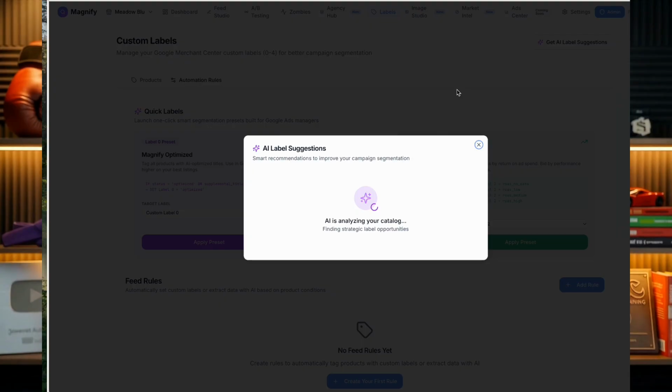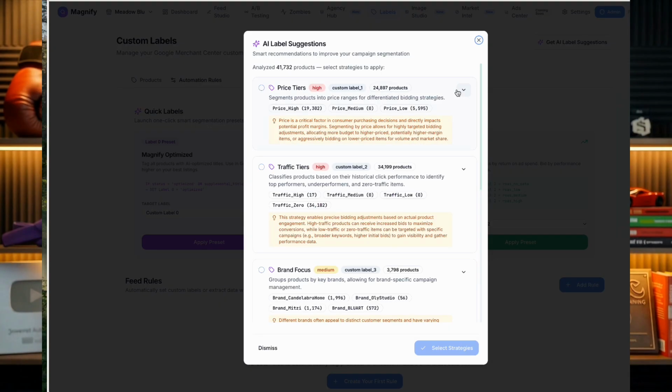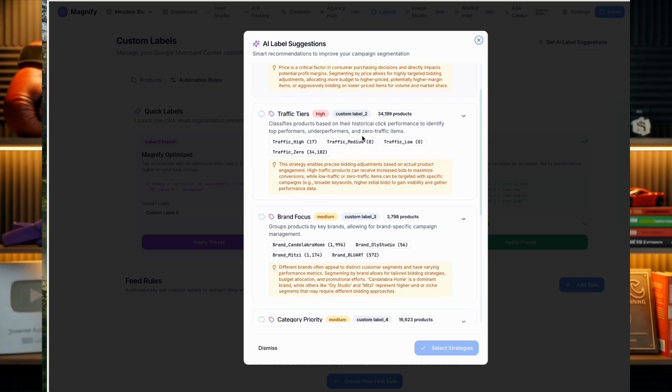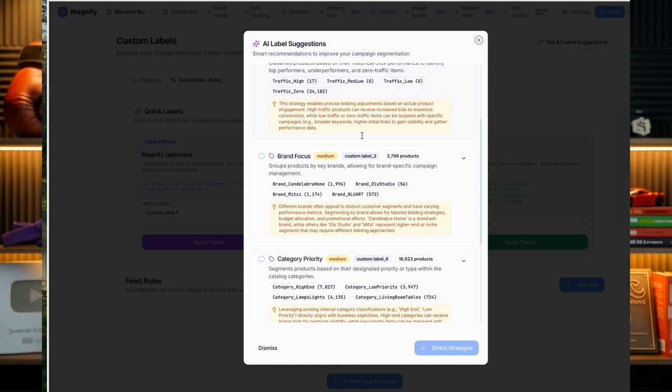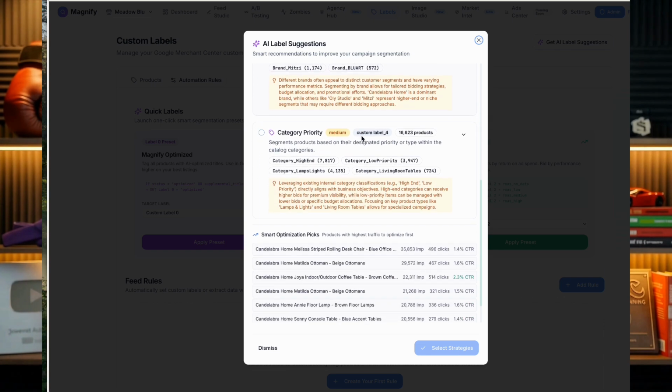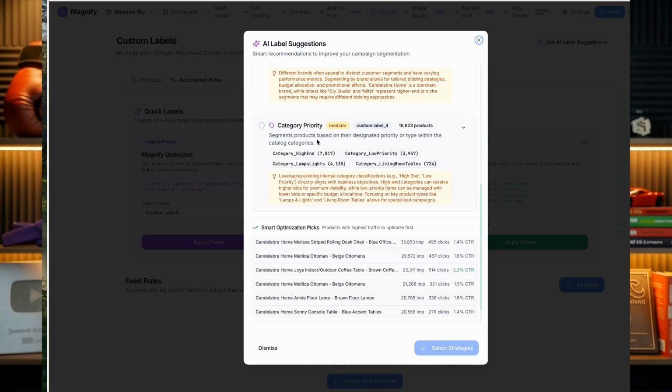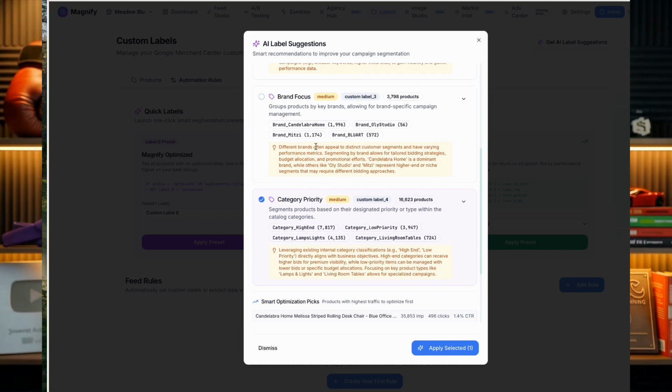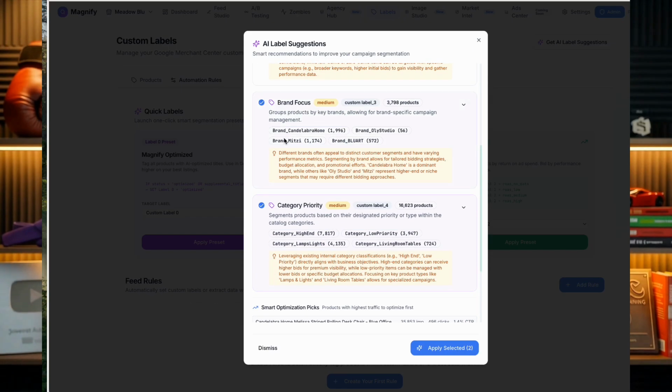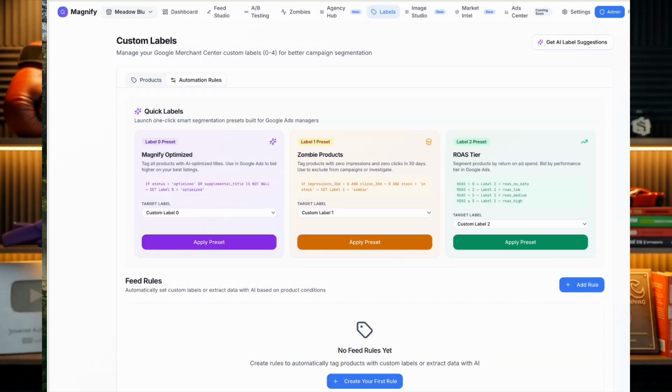Here's the catch. Doing this manually is painful. You have to export product performance from Google Ads, calculate ROAS or margin over a certain period, join that back to your product IDs, then build a supplemental feed or feed rules to push the custom labels into Merchant Center. It's a lot of spreadsheets, and if you're an agency managing multiple stores, it's the kind of thing that sounds great in theory and then never happens consistently.